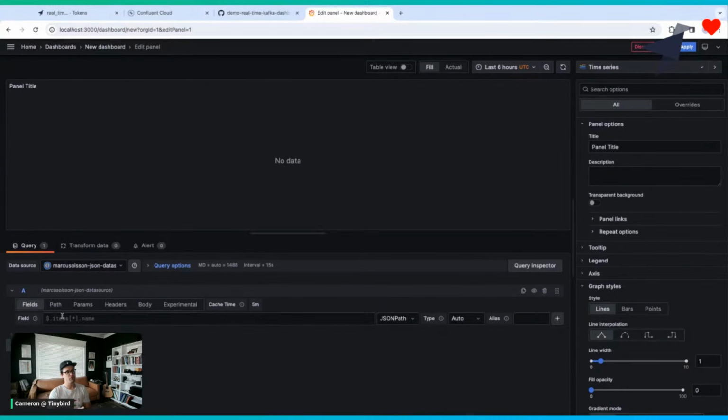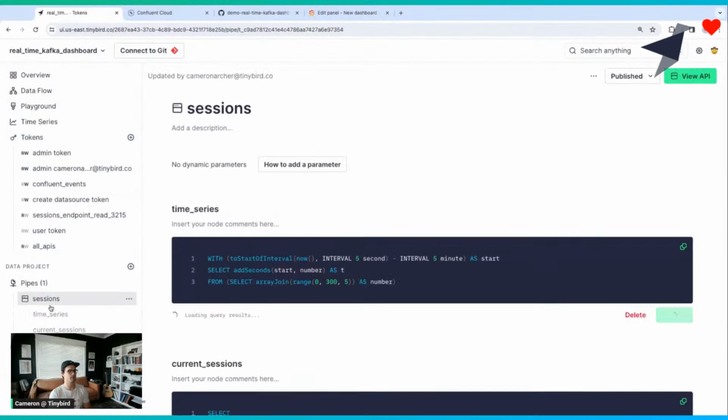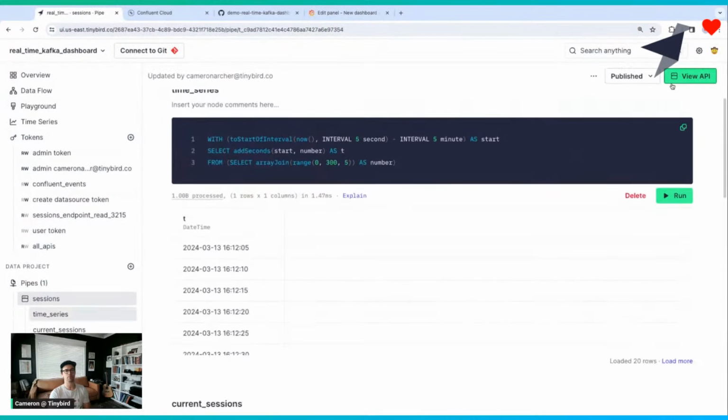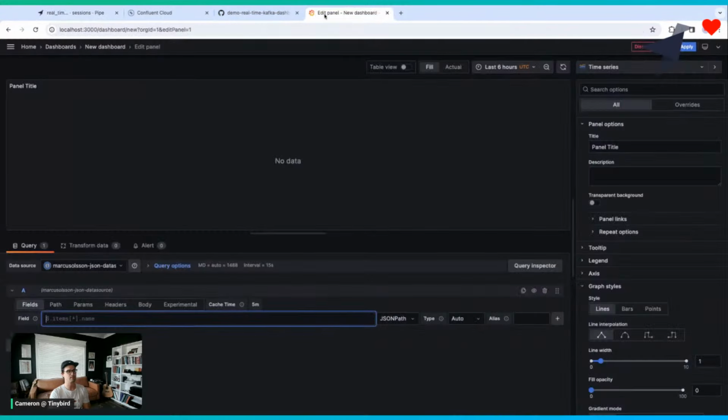And then we're going to define the fields. So if we go back to this API in Tinybird, we can see we have this data object, and within that we have these timestamp TS and count key value pairs. And that's what we want to access in this panel. So we're going to do data, all that, and then TS.